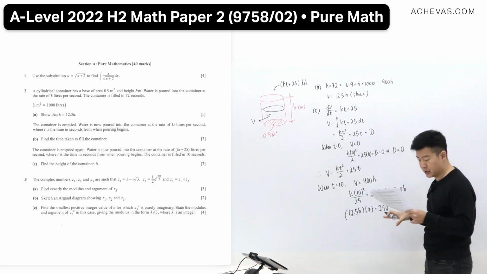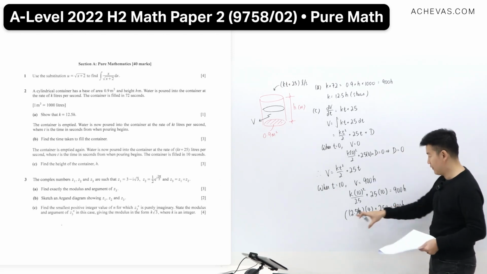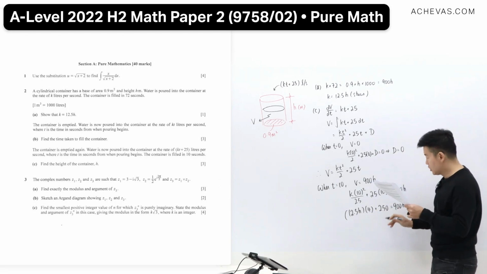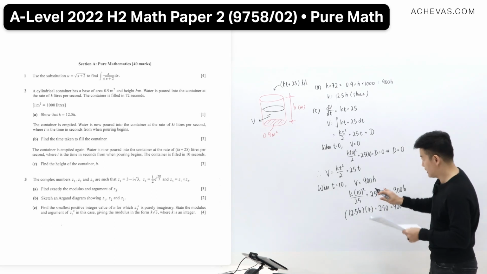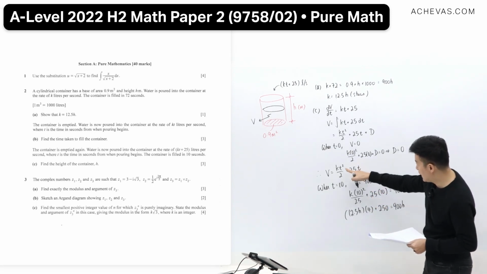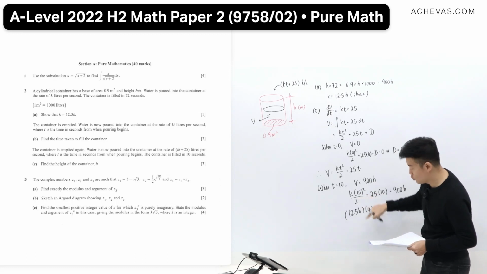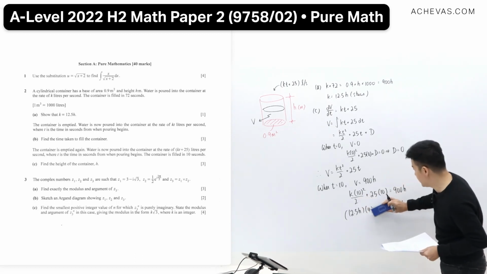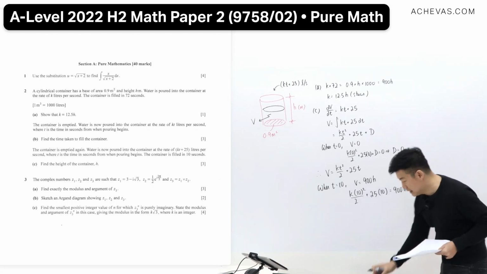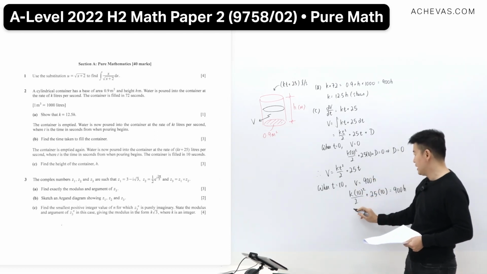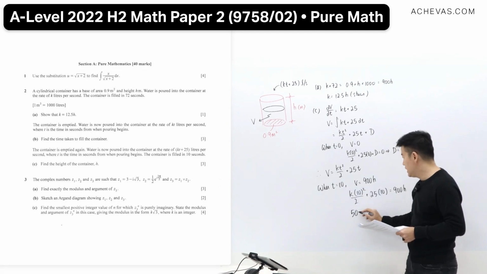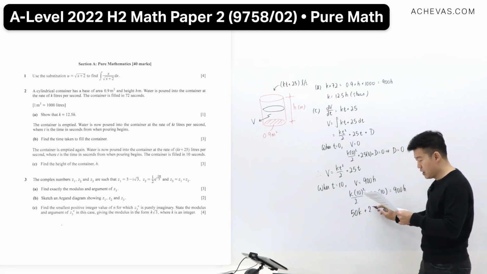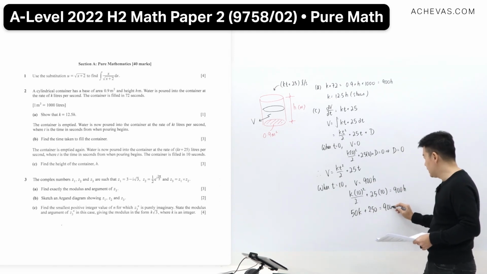It is a good equation because we have one that is in terms of just H. So if I were to bring all the H over to one side, oh, I've made a mistake over here. It is actually kt squared over 2. So this is actually 2. Let me change this a bit. So this line here is supposed to be 100 divided by 2. So this is going to be equal to 50k plus 250. This is 900 H.